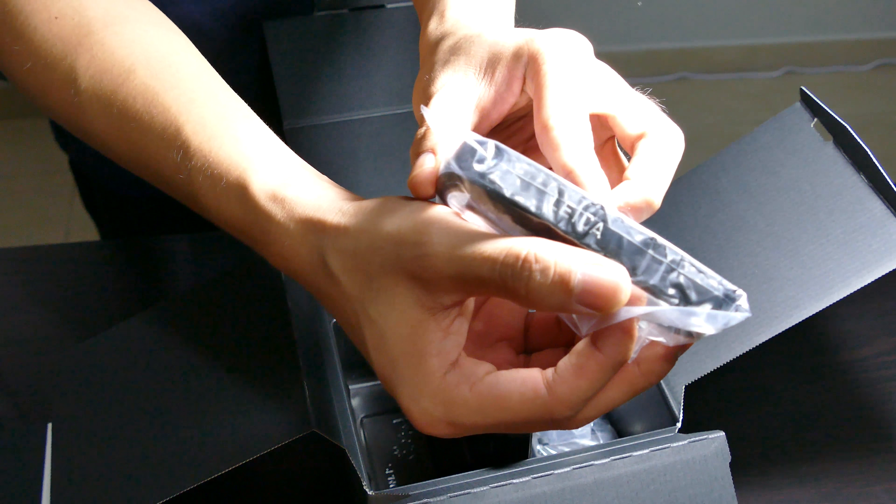So let's take that out and check it out. It has an on-off switch on the back — it says Leica CFD. Really tiny thing that goes onto the hot shoe on top of the camera. And finally, left inside, we have our battery and charger. This is a Leica branded battery, but if you want an extra battery you can actually use the Panasonic equivalent. And there's a three-pin plug like we use here in Singapore.